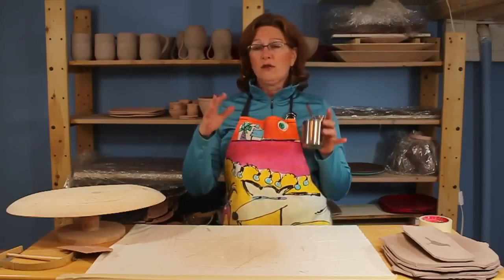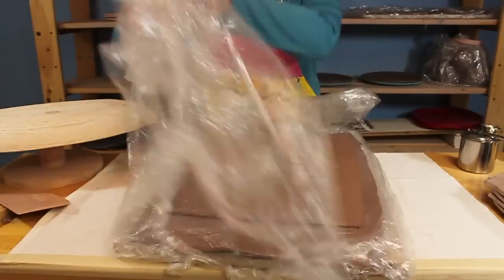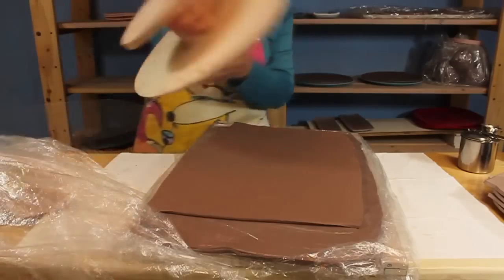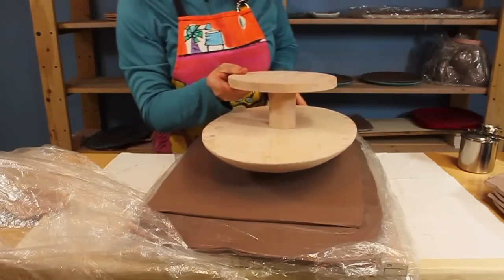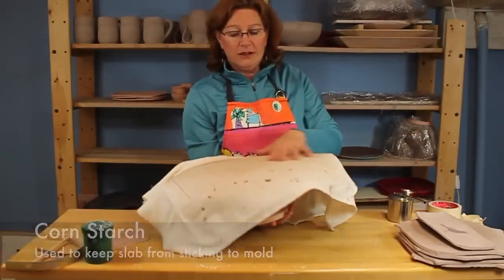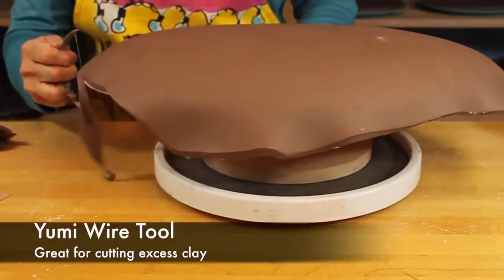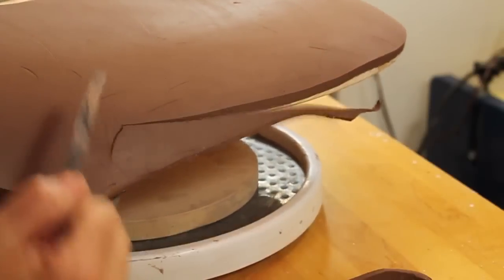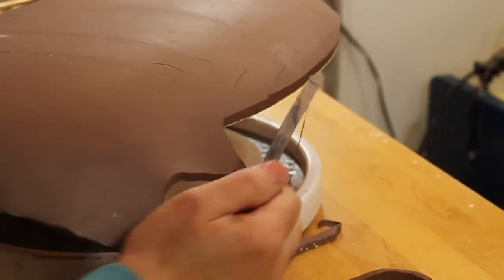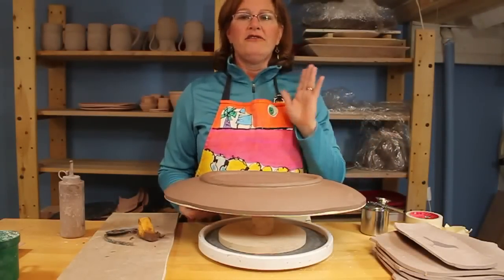First, I'm going to start by creating a couple of pieces. So this is done now. I'm going to let this dry very slowly.